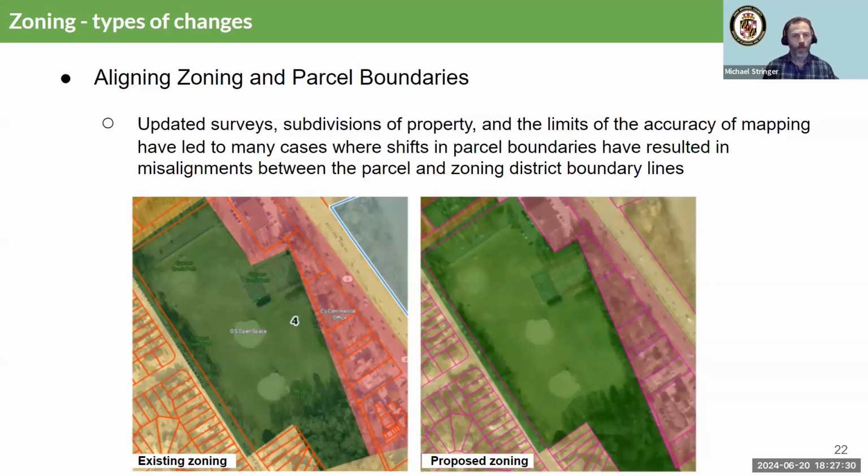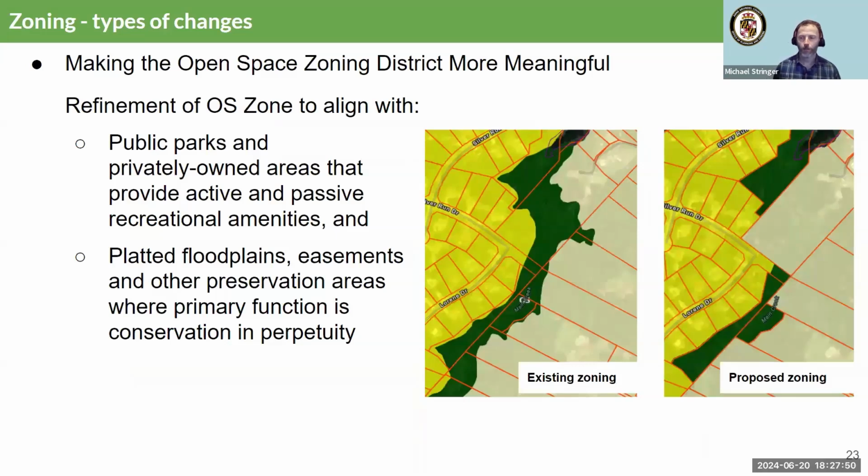So while the county Office of Planning and Zoning does have some discretion underneath the current code to be able to adjust property lines, when it's off this much, we want to make sure that property owners are notified. So we wrap it into this comprehensive zoning process and make sure it gets reviewed by the public and then by the planning board and the council ultimately. Okay, next slide, please. Now going back to this OS zoning that I mentioned before.